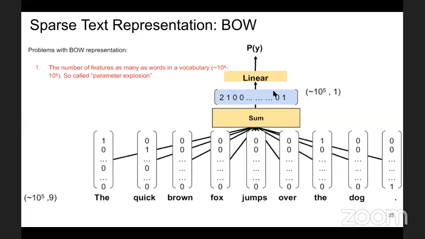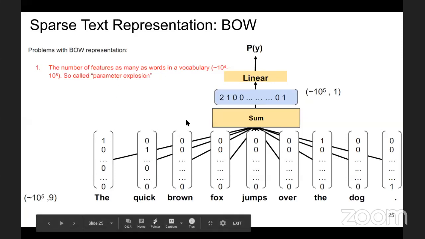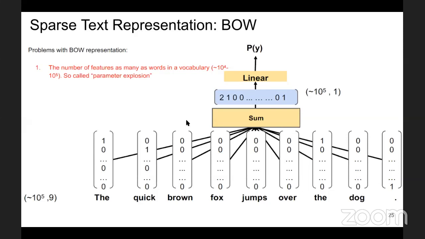Now what is the problem with this kind of approach? The problem is that the number of features, meaning the size of the vector that I'm talking about, can be as large as the vocabulary size. As I told you, the number of words in the vocabulary in the corpus can be on the order of lakhs. So 10 raised to the power 5, and it can even go huge, millions or crores. In that case, if you are using one hot representation, it will be of size 1 million for each word. How are you going to process that? It will take a lot of compute time.